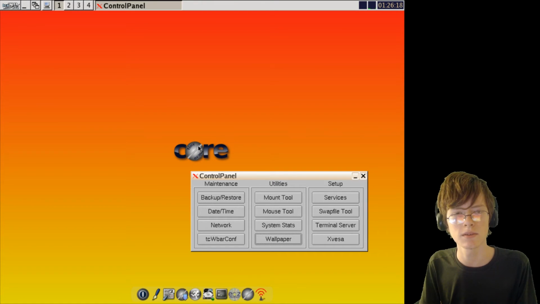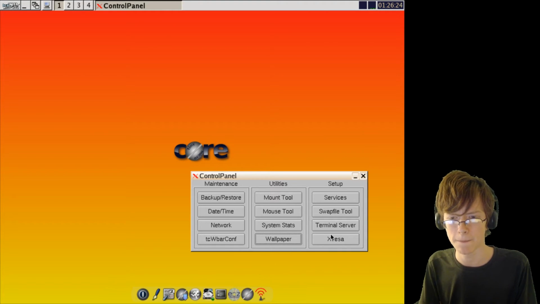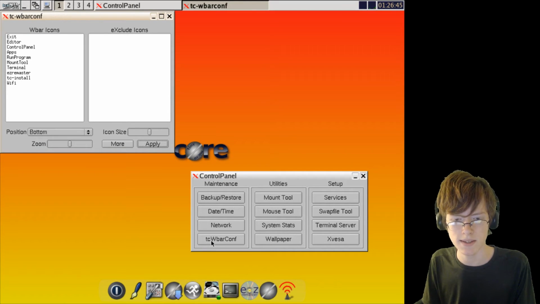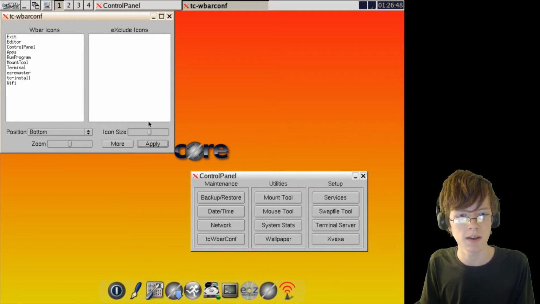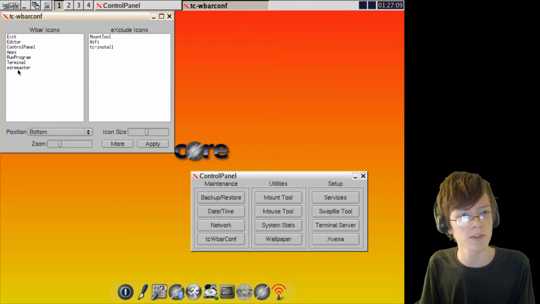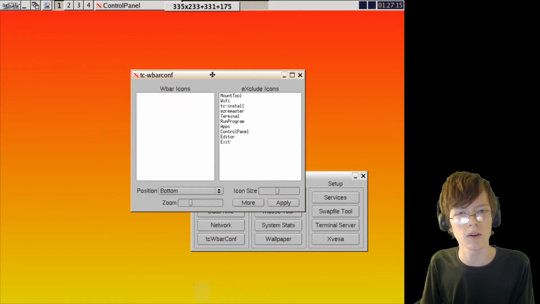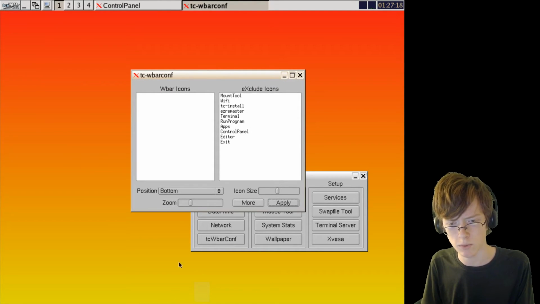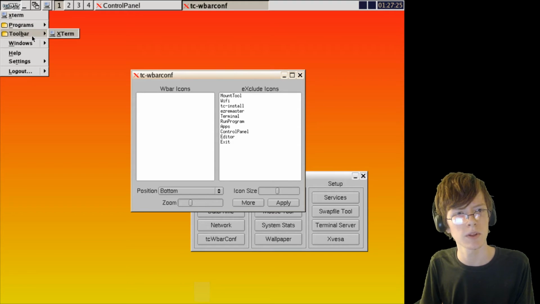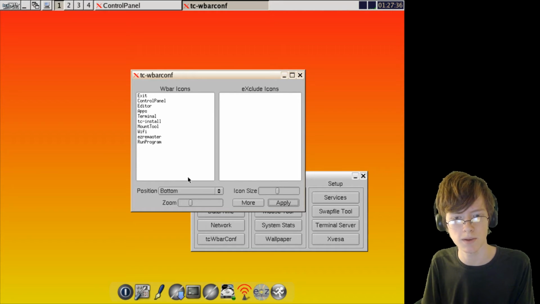What I want to do is put this thing on the bottom and then get rid of this dock here. But it's not very intuitive. Okay, so TCW bar conf is the dock. We can adjust how much it zooms in. Yeah, that's better. And I guess if we just move everything out of there, then the bar is gone. Oh, but there's still a little rectangle right here where it used to be. Will they show up in here now? No, they won't. Well, I guess we better move these back over so that we don't end up not being able to open any programs.